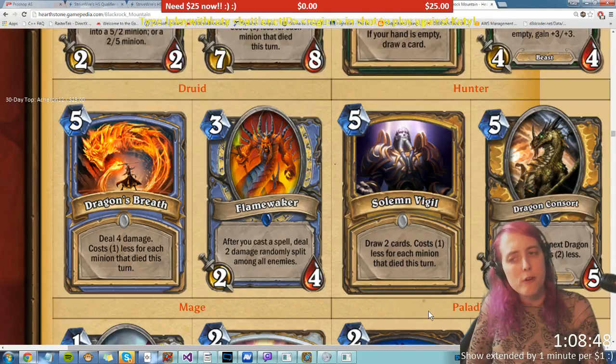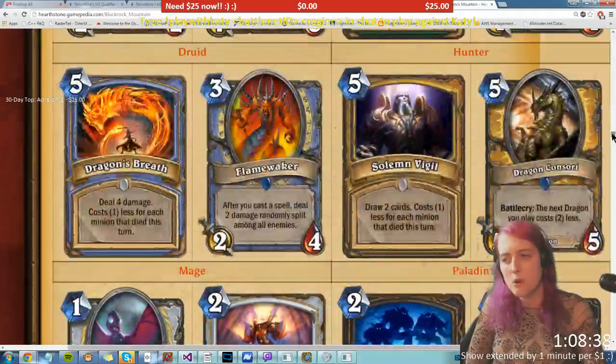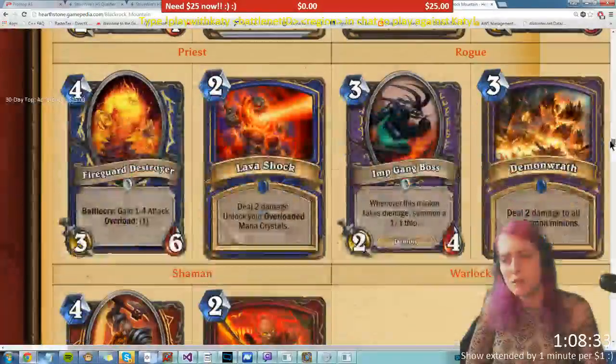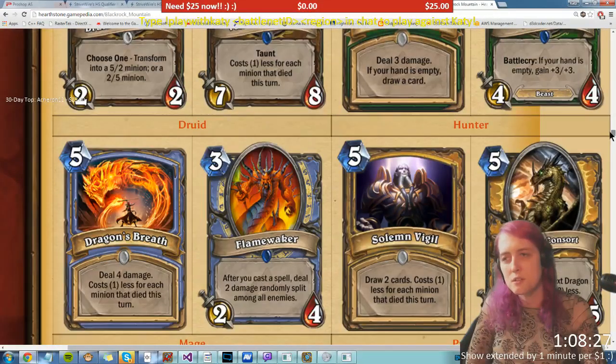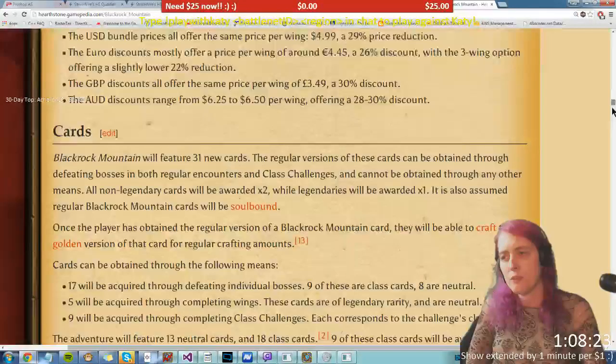Dragon Consort, 5/5 for 5. This is one for the dragon decks. The next dragon you play costs 2 less. Well, of course, this really depends. What sort of decks are we going to be using dragons in? At the moment, the only dragon-specific cards are Paladin and Priest. Okay, so Paladin and Priest are going to be the dragon-using classes. So we can go back and review the neutral cards in light of that.